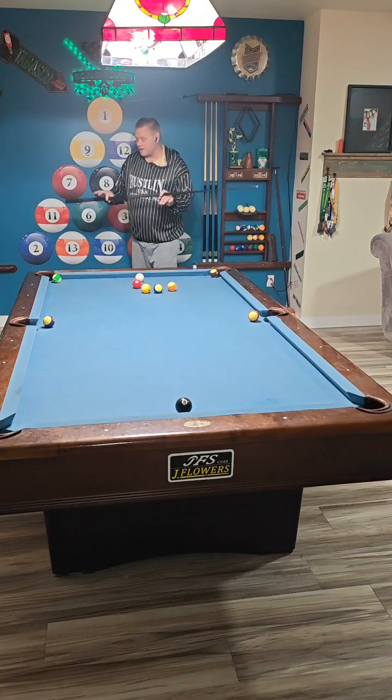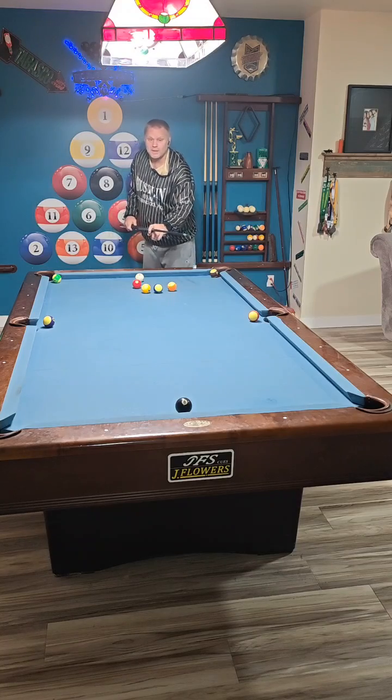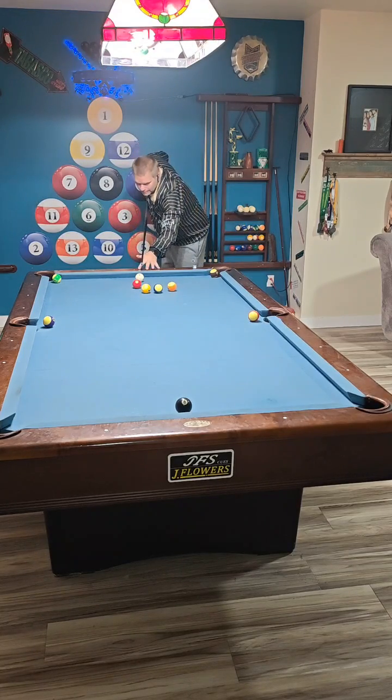All right, and if you just elevate a little bit higher, you can miss these blocker balls here altogether. Just a little jump shot. Regular cue, soft tip. Check it out.